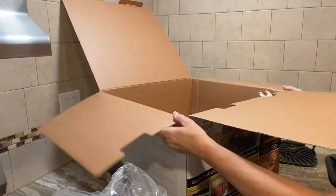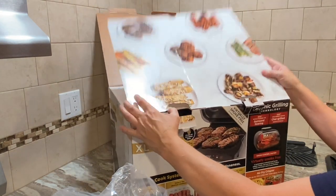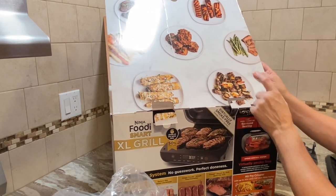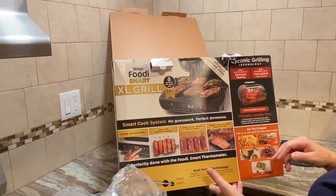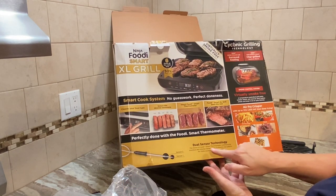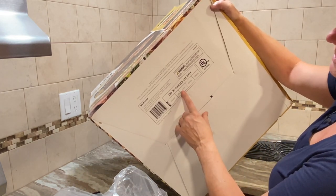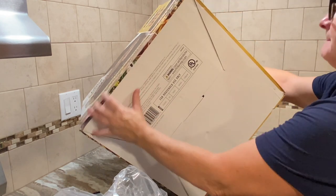Let's take one last look at the box — it's got recipe inspiration at ninja kitchen, with the usual recipes like Nashville chicken and salmon. I haven't done kebabs on film yet — I really need to do that. The box says it's virtually smoke free, and it comes with a dual sensor thermometer. It's 120 volts and 1,760 watts, so it has quite the draw.